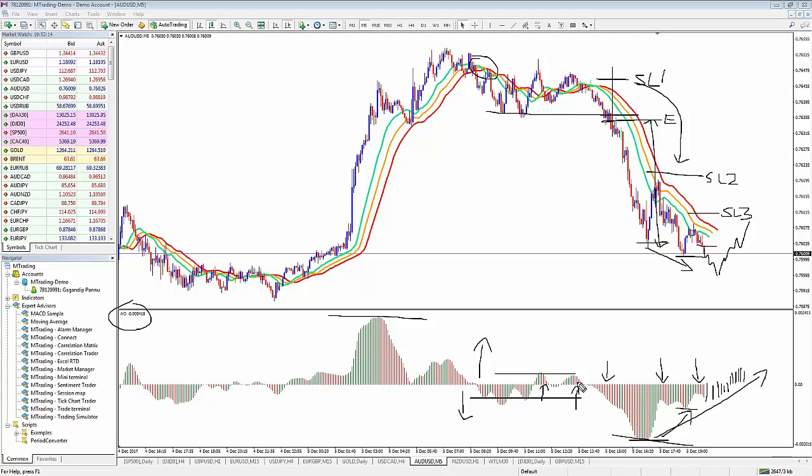Always look to buy above zero and sell below the zero level, and this will give you a good indication of that buying and selling pressure with the amount of movement that we see taking place from the zero level. So use this hand in hand with the Alligator moving average system. It works really well. It's a very good system to use.